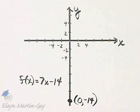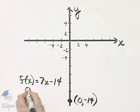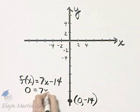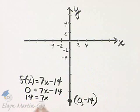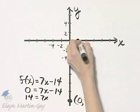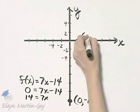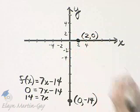How do we find the x-intercept? We let y or f of x be zero. If you let f of x be zero, add 14 to both sides, and then I think you can see divide both sides by 7, and x is two. So we have the x-intercept. This is two, zero.